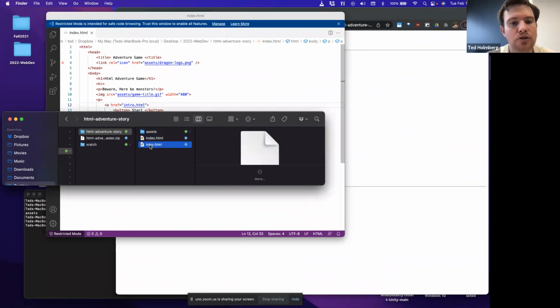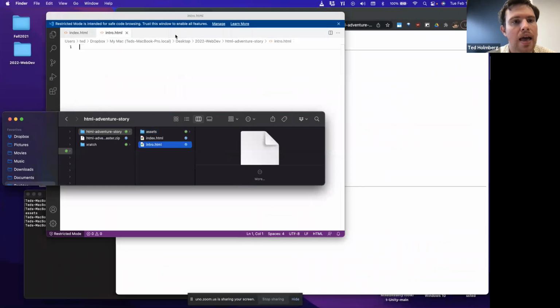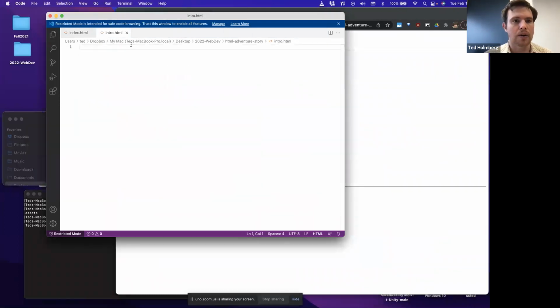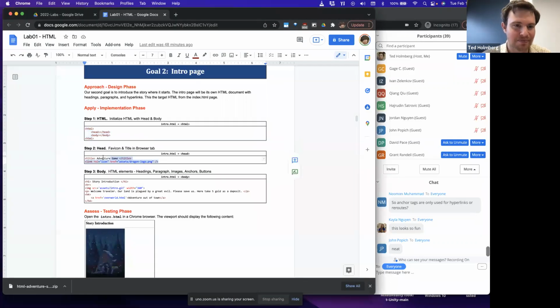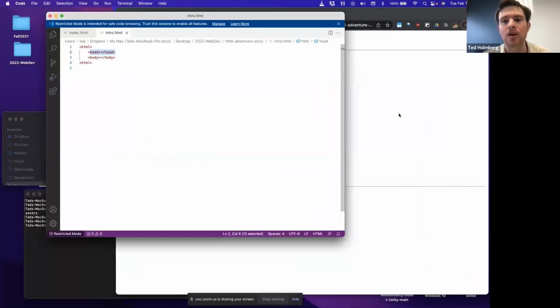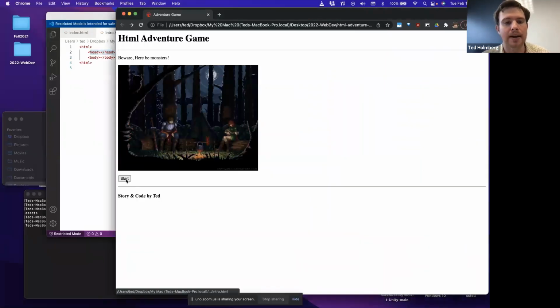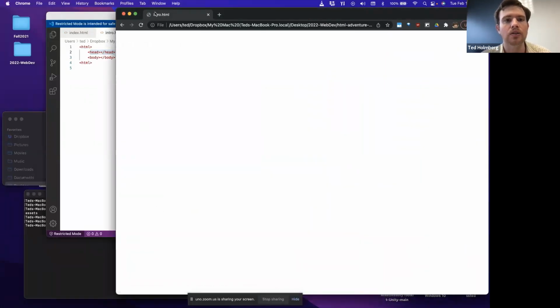So let me go to my intro.html and let us go ahead and paste our code into there. So HTML element, we start with that, and we give it a head and a body. And we're going to do the same second step every time, which is going to ensure that this page also has inside of the tab adventure game and that logo. If I go now, look what happens right now. Notice it goes to intro.html and then the default favicon.